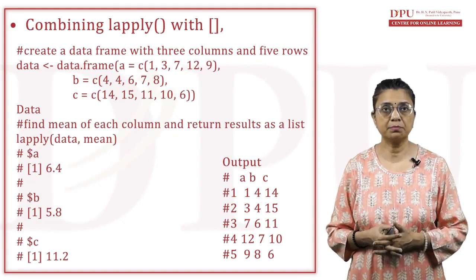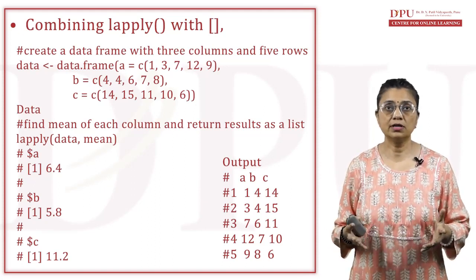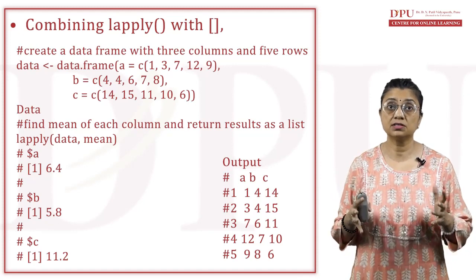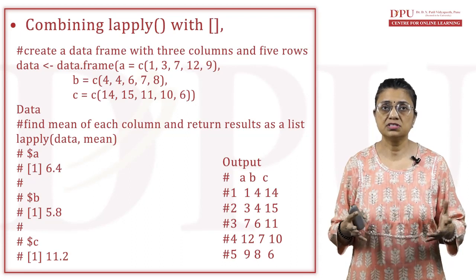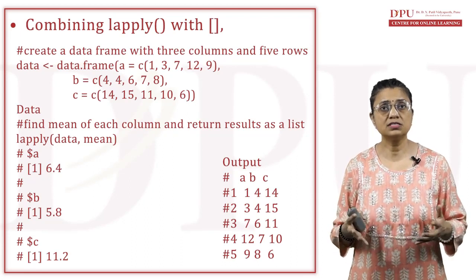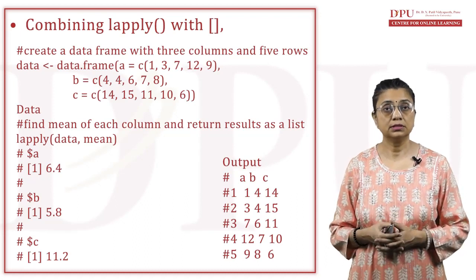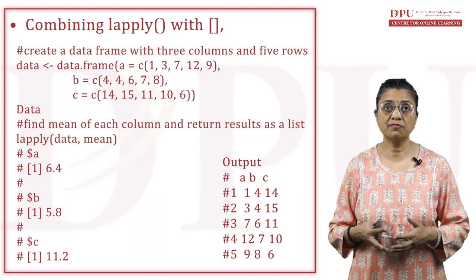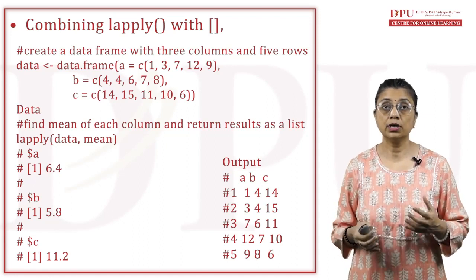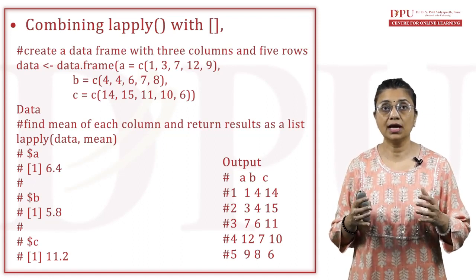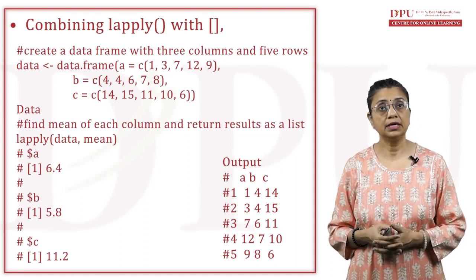Sometimes our data is in the form of vectors or lists. Not necessarily every time will we get data in a structured manner. Sometimes we get a lot of unstructured data in the form of vectors or series, and in that case it becomes very difficult to use the apply function, because apply works only on data frames and matrices. So here in the data frame, we have 3 separate vectors: Vector A, B and C.